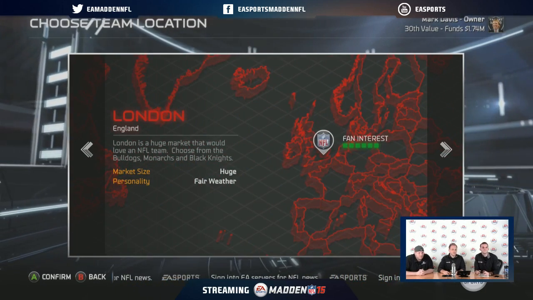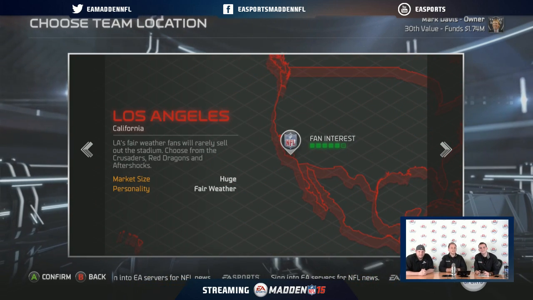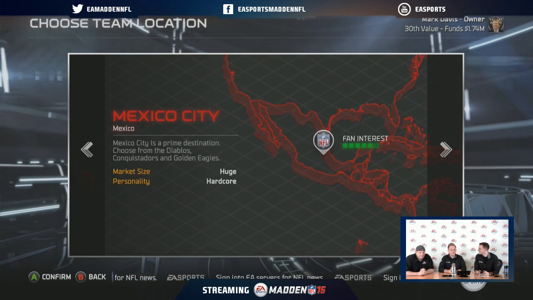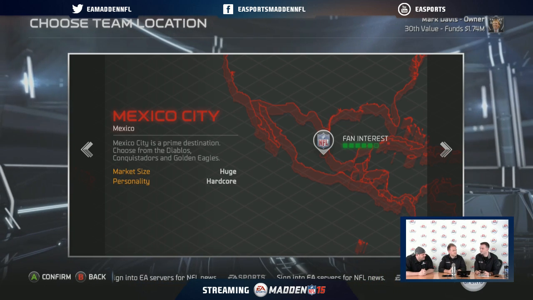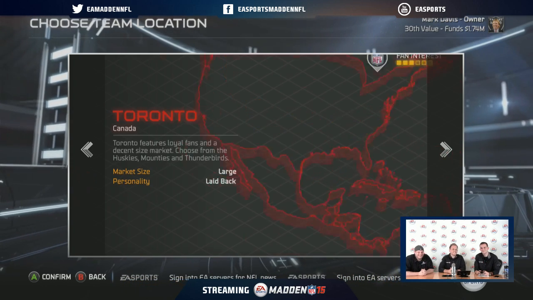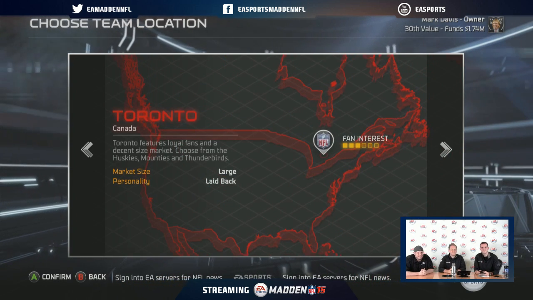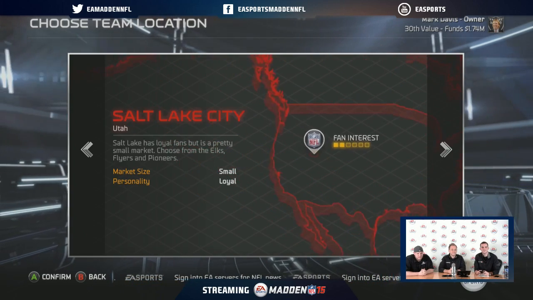London. Okay, so we could really expand the NFL market. Wembley, make it a world game. I like the idea. Mexico City too. Kind of a neat thing with Mexico City: when you're choosing your uniforms and your team name, the Twitter messages are actually in Spanish. That's awesome, it's a nice touch. Toronto, San Antonio, Orlando, Salt Lake City, Brooklyn.